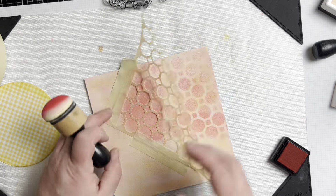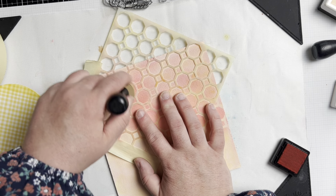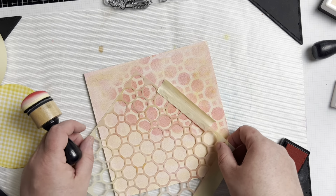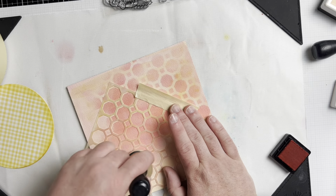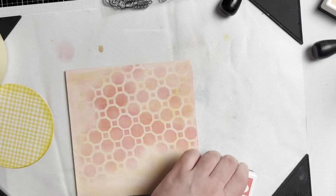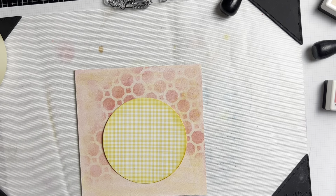I'm okay with that, but as you can see, I didn't line up my stencil very well, and I had a sharp line there that I didn't like, so just moved my stencil over, added a little bit more, and tried to fade it out a little bit at the edge, so it wasn't so sharp. Now I'm lining it up to the bottom. I'm trying not to do the stencil the whole panel, and just realized it wasn't fully lined up there, so I went back in. But I did feel like it needed a little bit more towards the bottom there, and then I was happy with that. And as you can see, then I have some contrast against that yellow.